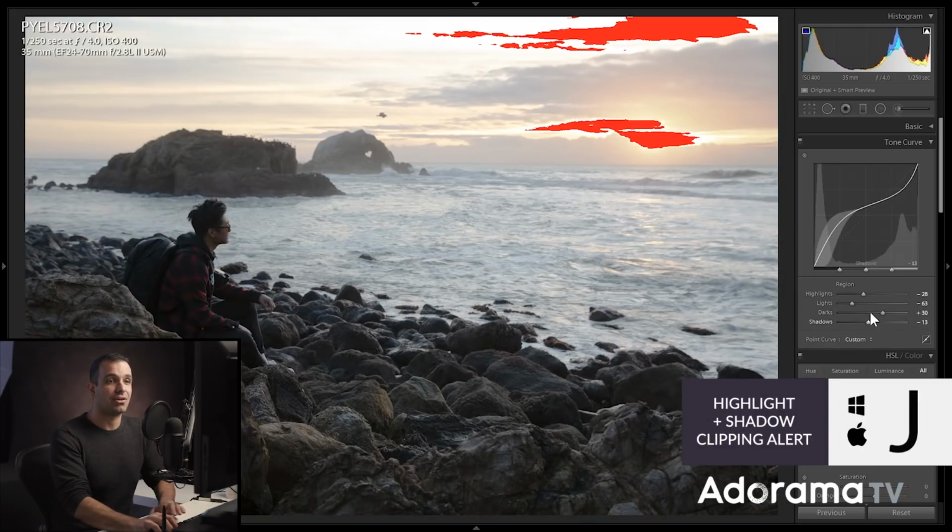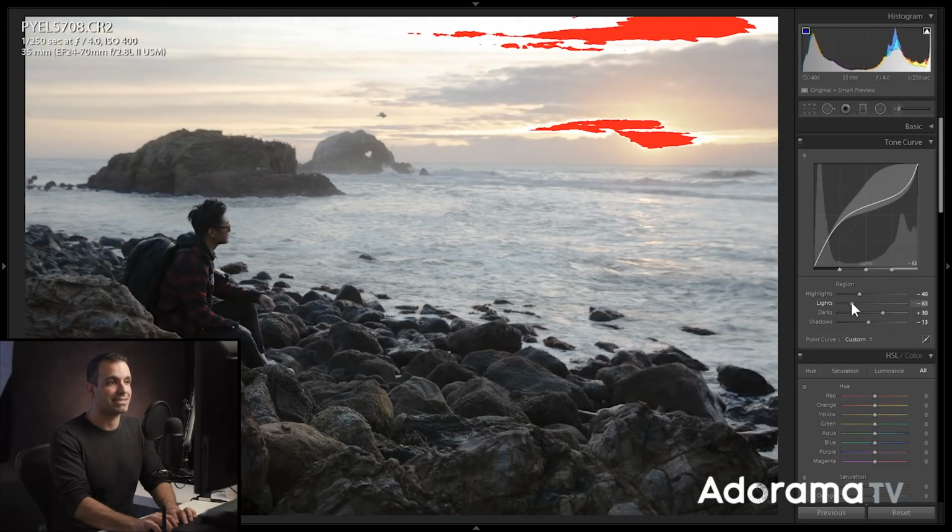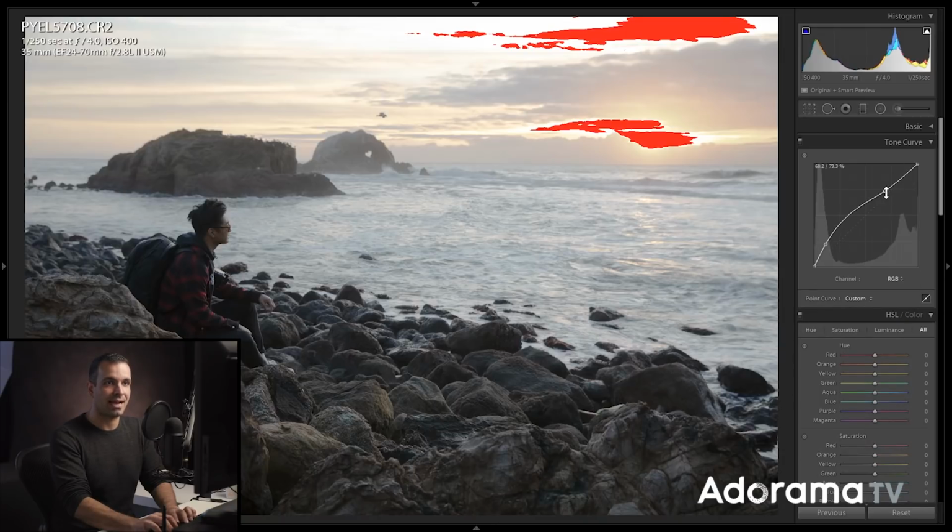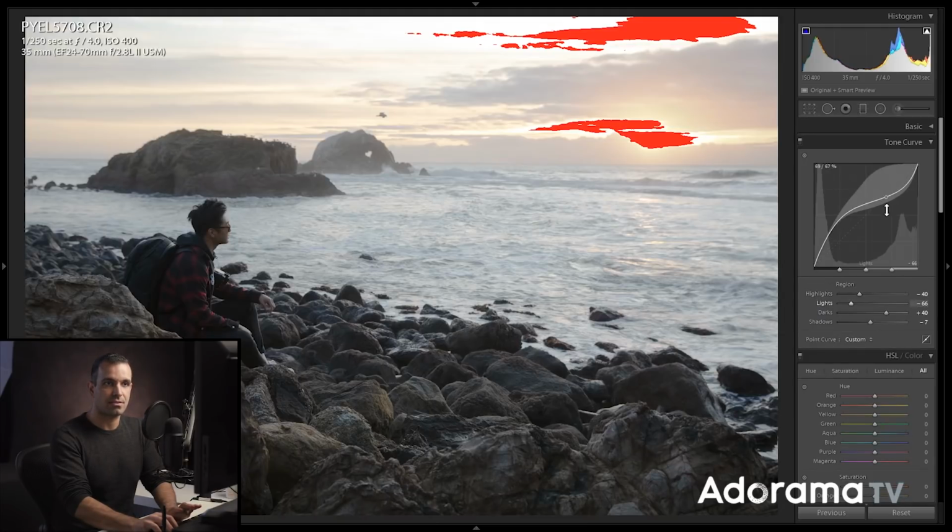I can press J to turn on my highlight clipping alert, and I can continue to make little fine-tuning adjustments as it tells me which areas of my image might be blown out and which areas are intact. I'm going to bring my darks up a little bit, bring the shadows up a little bit. Now, that's kind of crazy, right? Because I can go back to my point curve now and I can actually adjust these independently as well. So I can get to a very natural curve response by using these 2 functions simultaneously. So sliders, curve. Okay, that's kind of crazy.